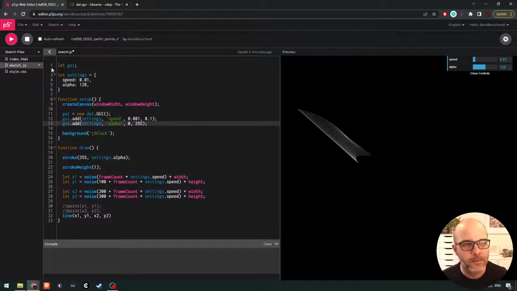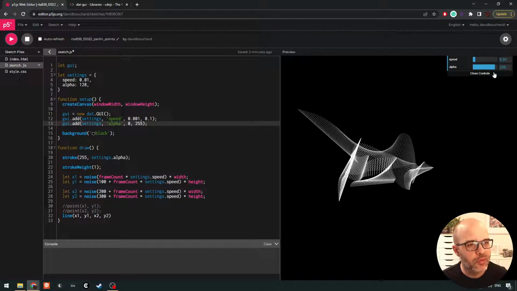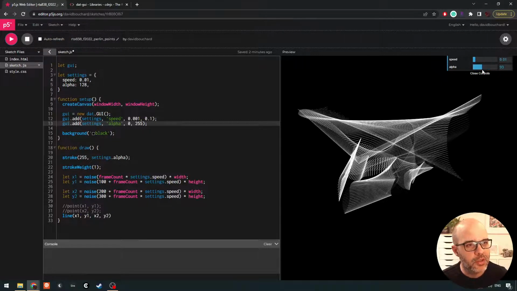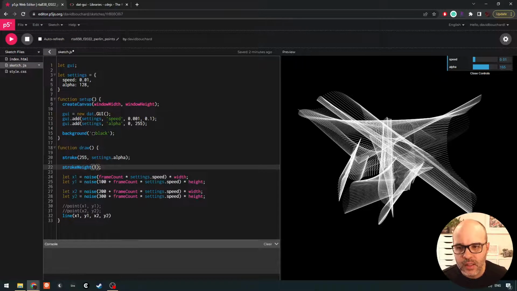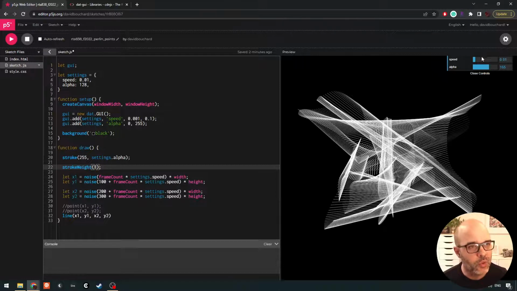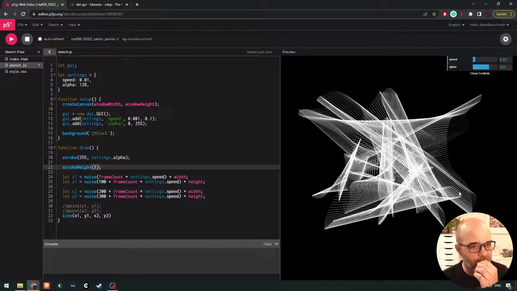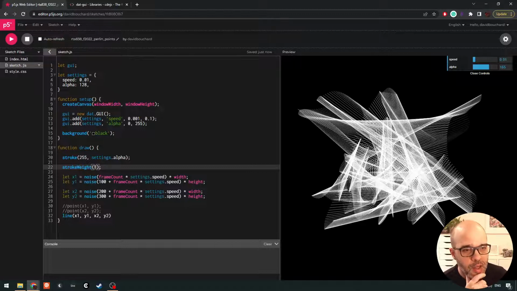Okay. Sweet. So now we can adjust the transparency of our line. We can make it very transparent, right? So now we can barely see it. Now we can adjust this as a control. If we wanted to, we could add the line thickness, like anything that you think you might want to play with and control. You can simply add to this interface. And now we have an engine, a framework that we can tinker with, we can play with to create interesting outcomes. So this is a neat, cool little drawing machine here.